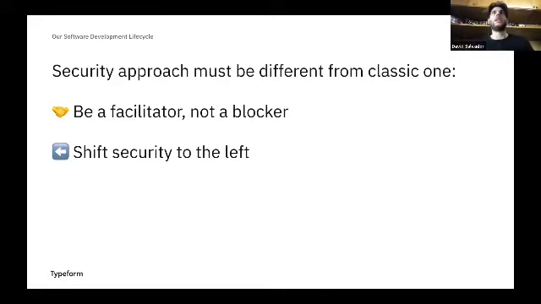A way of doing this is by using a paradigm that is now popular, called shifting security to the left, which basically means adding more security controls earlier in the development phase. It's way cheaper to detect and fix an issue when it's in the coding phase than when the code is already online on the internet, where it might be much more expensive, and things can go much more wrong.